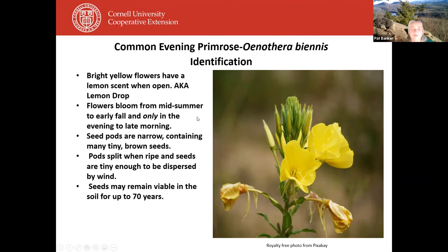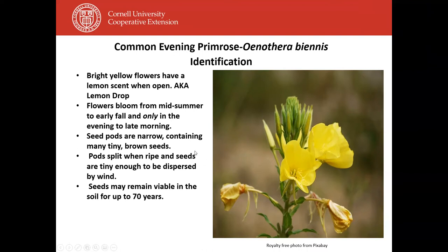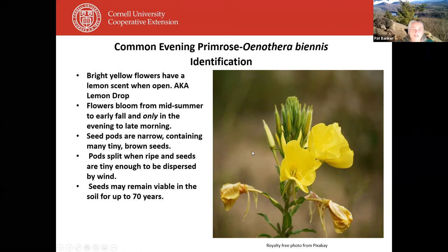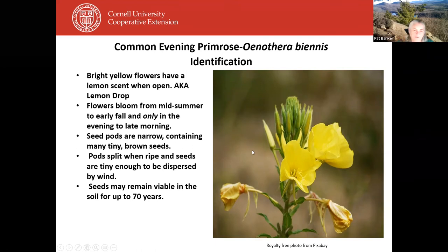Seed pods are narrow and they're much like the buds on this flower. Seed pods are narrow, containing many tiny, very tiny brown seeds. The pods split when ripe and the seeds are tiny enough to be dispersed by the wind. This plant is also very hard to get rid of if you start having it in your yard. Seeds may remain viable in the soil for up to 70 years.